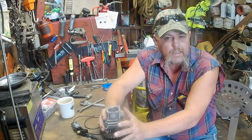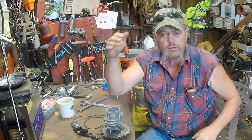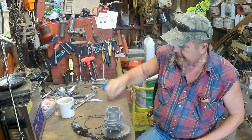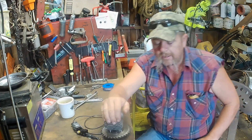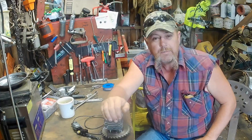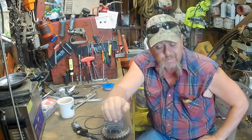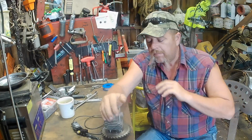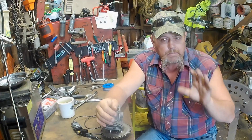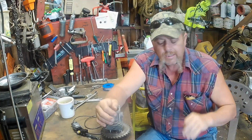All I got, guys, is a little mini lathe - a 7x12, 7x14 mini lathe, one of them little cheap ones. I've had it for probably over 20 years. I got rid of my bigger gap bed lathe, got rid of my bridge port, got rid of my crankshaft grinding machine, got rid of my piston maker - I wish I had my piston maker back - got rid of my shapers. The only thing I got left is a mini mill and a mini lathe, which is all I need anymore. I'm not doing a bunch of machining anymore.